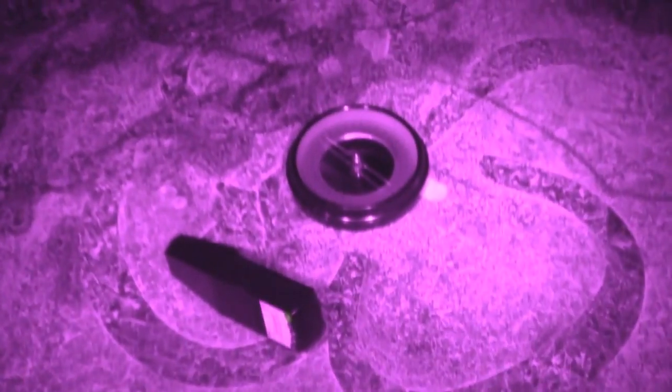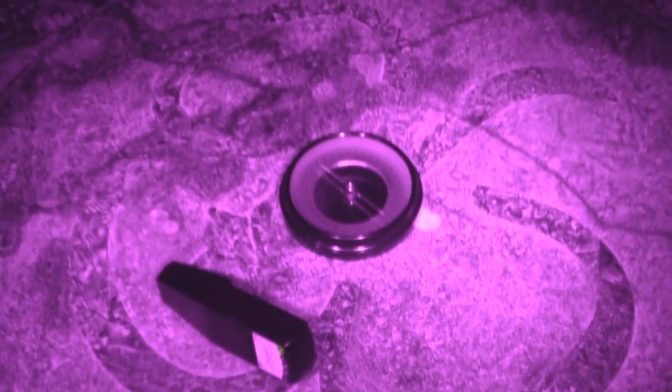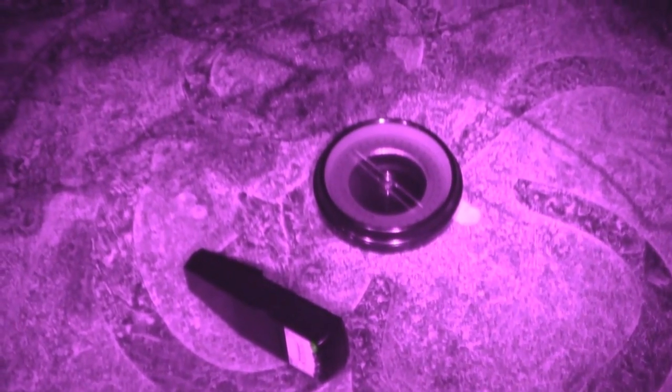Now what we've done is we've got a camera set up here at these devices on the floor, and Phil's going to tell us what he's got there. So basically we've got a normal K2 meter, which detects changes in electromagnetic fields. We also brought with us today quite an old magnetometer, which is an analogue one. It's basically a floating needle, works exactly the same way as a compass, but it detects very, very minute changes in the natural magnetic fields. If the needle moves, something has made it move. If you bring a magnet close to it, as with a compass, it will move. So we'll see if it picks anything up.